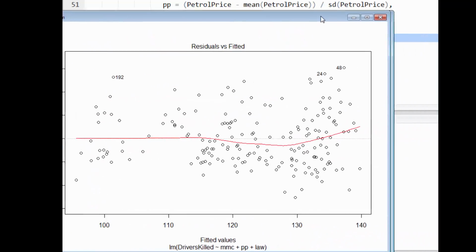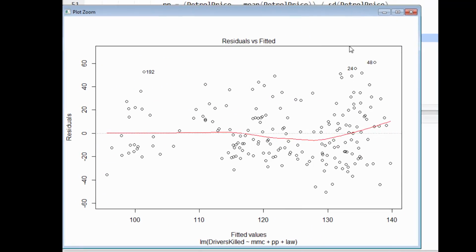So the first plot shows residuals versus the fitted values. Here you're looking for any kind of pattern, and in this case it doesn't look too bad. It labels some points that appear on the extrema, and it also fits a smoother through the residuals. This is because it's often difficult to ascertain a pattern when you're just looking at the points by themselves, but when you fit a smoother through it, often you can see patterns that you wouldn't have seen otherwise.